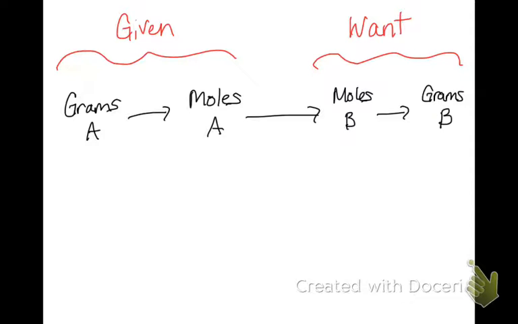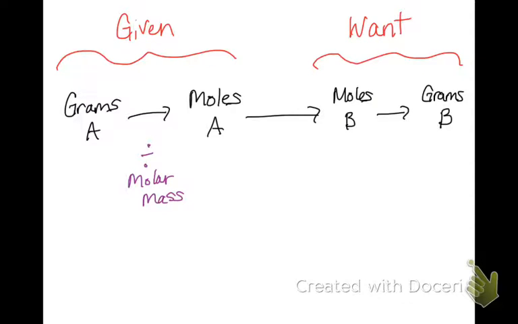Well, if I give you grams, and you're starting with grams, you can't do anything in chemistry if it's not in moles, right? So even though in the lab we use grams to mass out our reactants, when you're doing any kind of calculation, it has to be in moles. So how do we turn grams into moles? Think back a couple of units ago. To turn grams into moles, you had to divide by the molar mass. How do you find the molar mass? Well, you look at your periodic table, you look at the masses, and then you add them up. So H2O, that's 2 hydrogen, which has a mass of 1, plus 1 oxygen that has a mass of 16. H2O has a molar mass of 18.